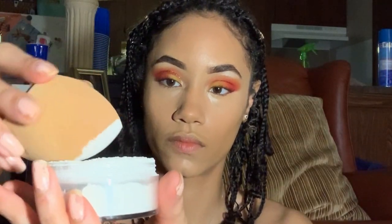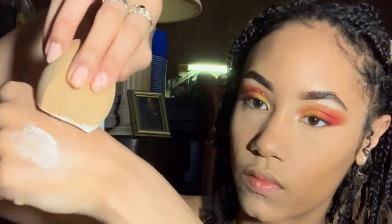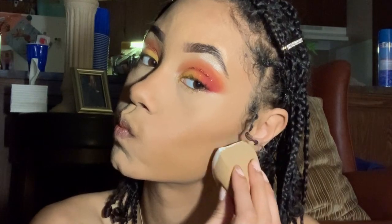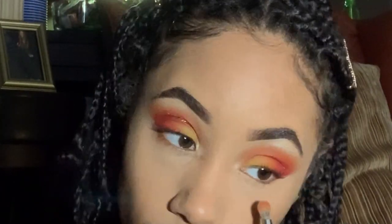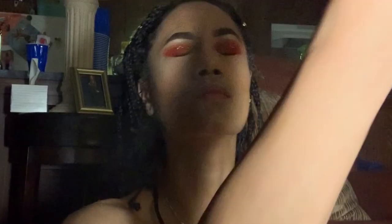After blending my concealer I immediately set with the Yate London Everyday Vacay Coconut Setting Powder — it literally smells like sun tanning lotion. I dip into the jar and press it on my hand first so it's not all powder on my face. That Luxi Sponge is amazing — literally flat and it gave me the contour I needed. The BH Cosmetics Sculpt and Blend brushes are no longer sold, but I was just showing you guys I'm not making it up — it is a BH brush.